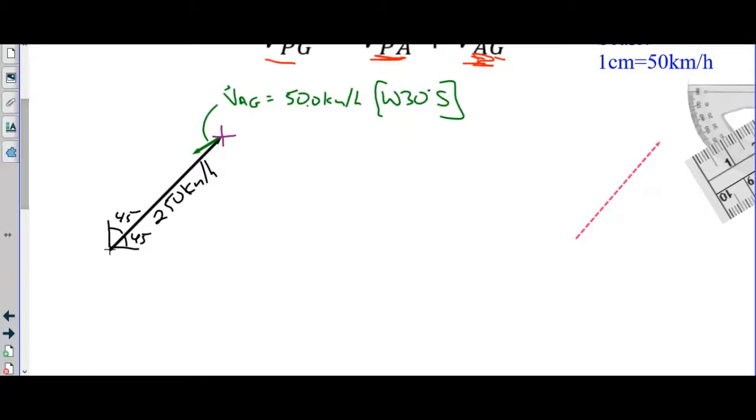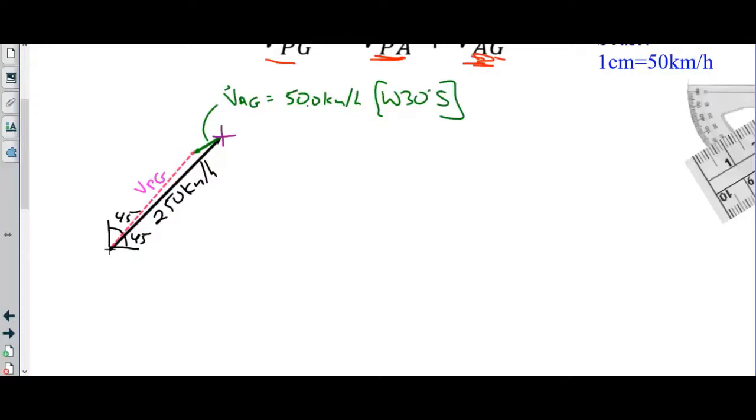And so if I want to draw in the resultant plane velocity in the end, I just need to basically connect the two dots. So again, I did pre-draw it just so I can grab it over here. I would just connect the two dots with my ruler and pencil. I would start at the very beginning here, down below at the black, and I would connect my little magenta arrow to the tip of that green. So that would be the resultant velocity of the plane, velocity with respect to the ground. So velocity PG is what we're looking for.